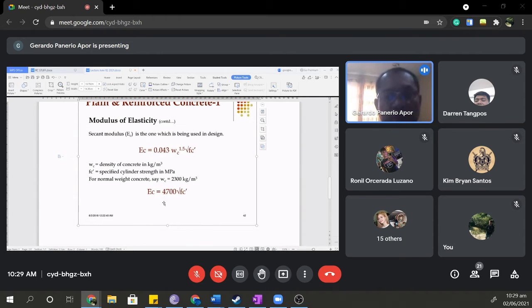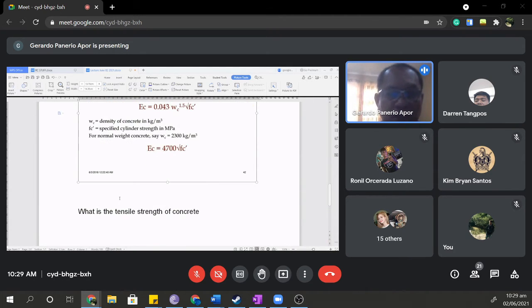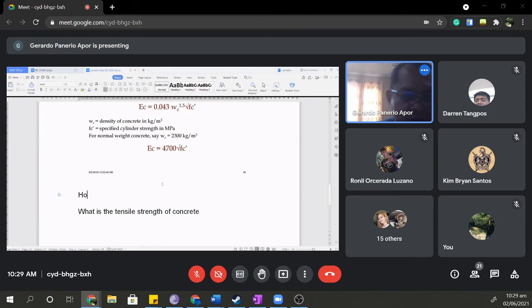For example, if fc prime is 21, the square root is 4.58 times 4,700, so you have about 21 gigapascal.